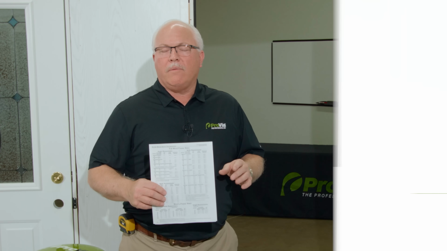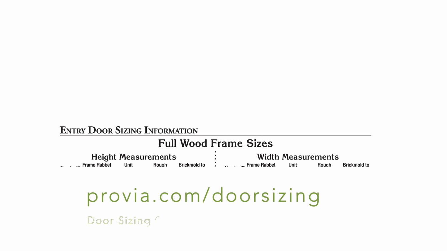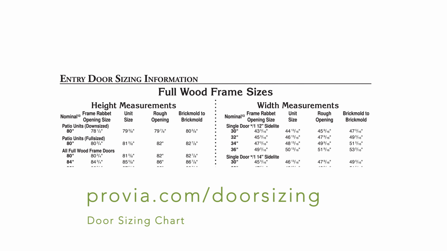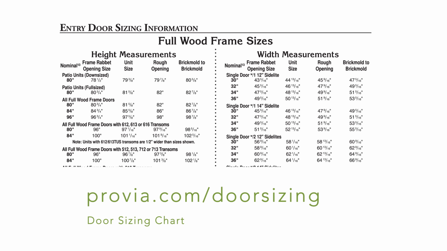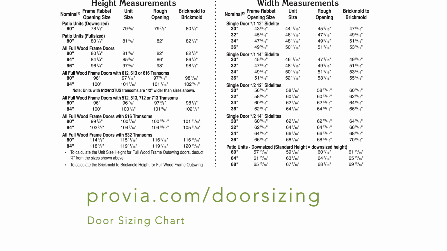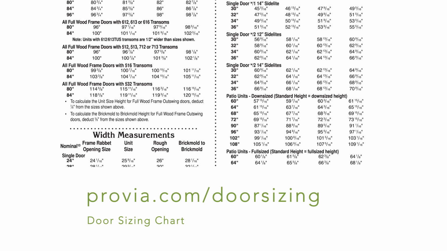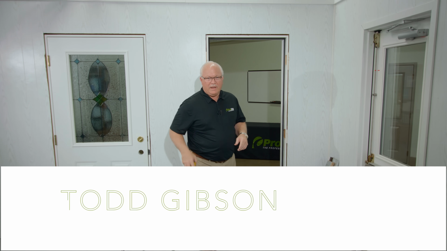Now online we have a chart here that can help you out a lot with determining what is a standard size for us. In that chart you can look at, it'll give you the standard sizes for all the different dimensions that we're going to talk about here, and it's what we produce entry doors to. So you can very easily determine whether the door you're measuring is going to be a standard size door or a custom size door. First, we're going to look at rabbet to rabbet opening size.